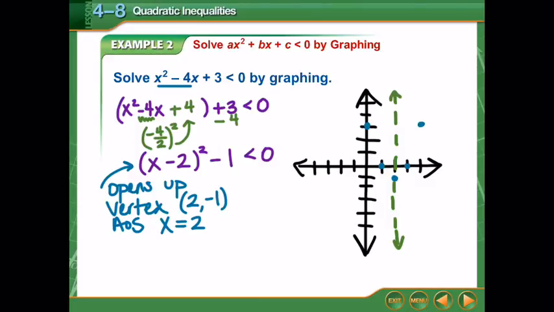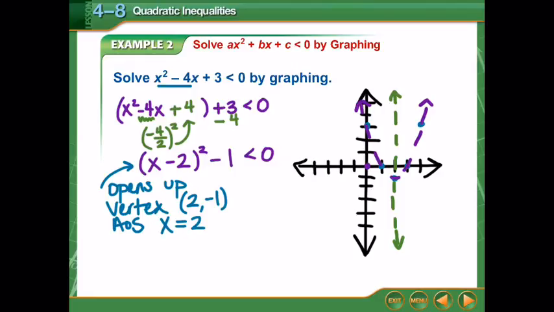Okay, because our inequality is less than and not an equal to, when I draw my parabola, I'm going to do dashed lines going through these points. Okay, if it was greater than or equal to, less than or equal to, it would be a solid line. Okay, now I'm going to pick a test point to determine where I need to shade. So I like to pick a point that's either completely inside or completely outside. It doesn't matter which. 0, 0 again is a nice point because it's nice numbers to plug in.